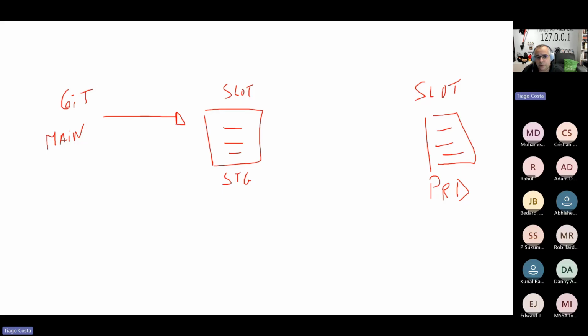This is how you do it. You have your code and the main branch, or whatever branch you decide to be the deployment branch, because there are different theories about that. We're not covering this today. Let's just say it's the main. You're going to have a CI/CD pipeline that first deploys stuff into the staging slot. Number two, it tests the whole thing. And if everything goes well, it's going to do a third action.